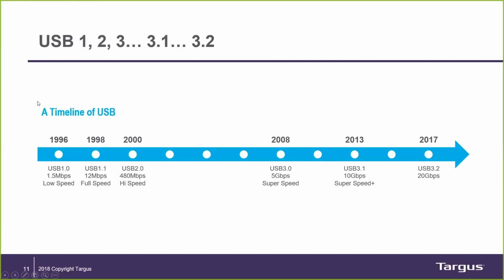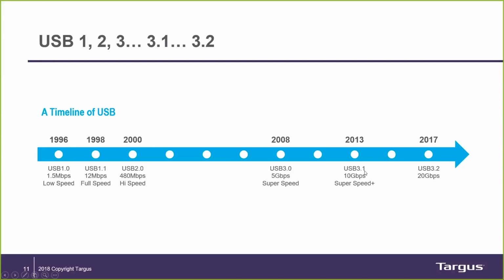So first, a little timeline of USB, because indeed we had USB 1, USB 2, USB 3. Now we have 3.1, 2 different generations, and 3.2. And they're all laid out with their speeds and what they do. USB, originally we didn't say low speed, we just called it USB when it was 1.0. But then when we came out with full speed and high speed, we had to differentiate the original, so we called it low speed. And then here in 2008, we came out with super speed. That's our 5 gig. That's the one we're most familiar with, most prevalent today, USB 3. Still see a lot of USB 2, but mostly USB 3. And there's still USB 1 devices. There's still mice out there, et cetera, and so forth that work across all of these.